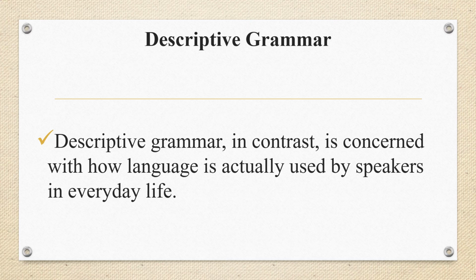So, descriptive grammar would analyze this as a valid, informal way of saying, I saw myself in the mirror and I looked good. So, descriptive grammar is concerned more about the actual way native speakers use a language rather than the set of rules that was prescribed in the prescriptive grammar.